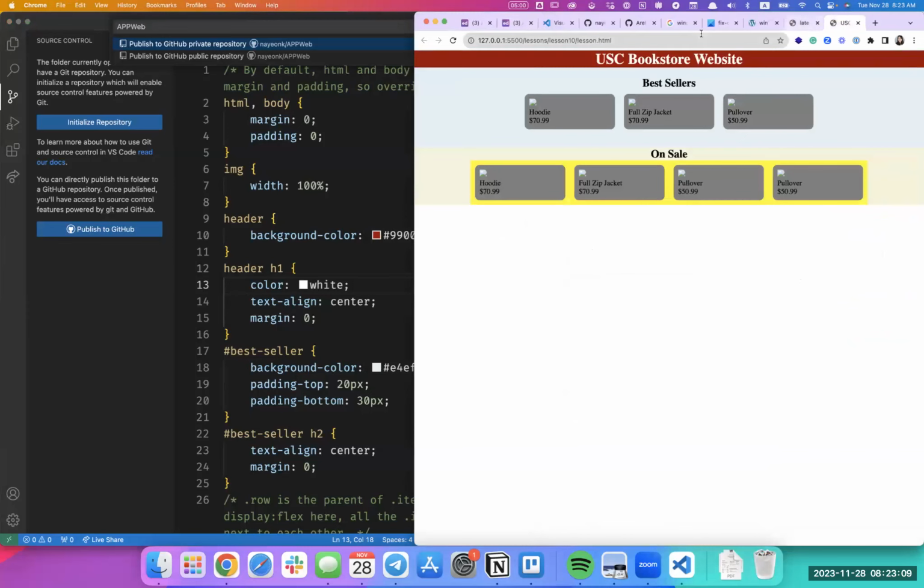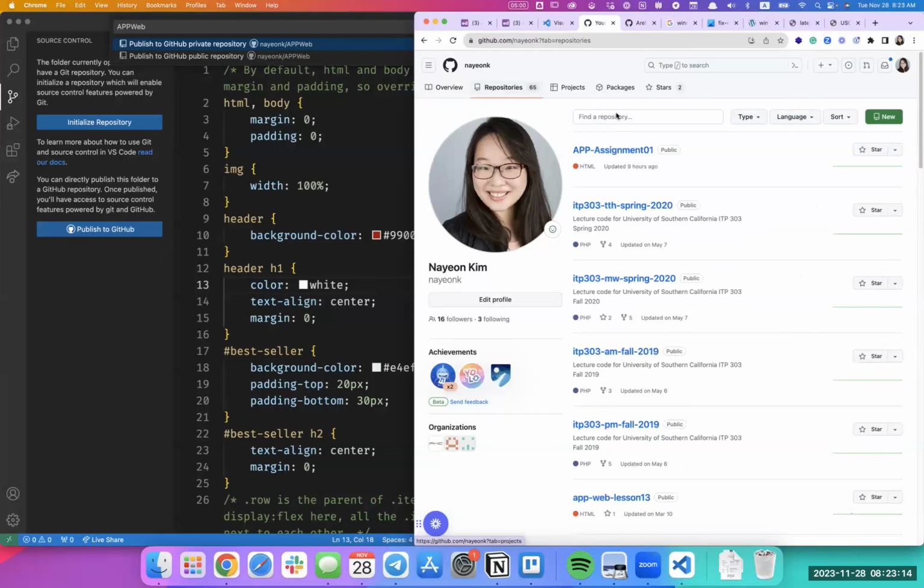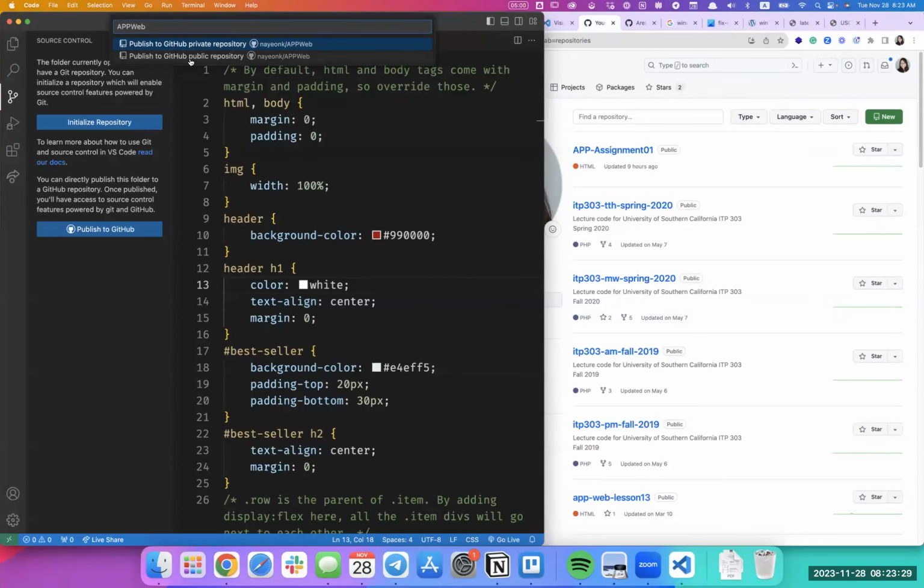In GitHub, we have this concept of repositories, as I mentioned before. A repository is just one place where you save all your code. It's typically one repository per project. So we're going to have our APP web project, and we're going to create a repository, APP web here. I'm going to make it a public repository, and it's going to ask which files you want in this repository. I'm typically going to select all of them, and then click OK.